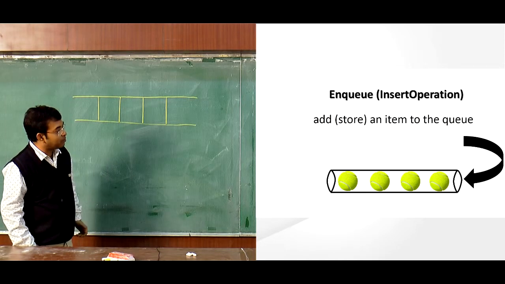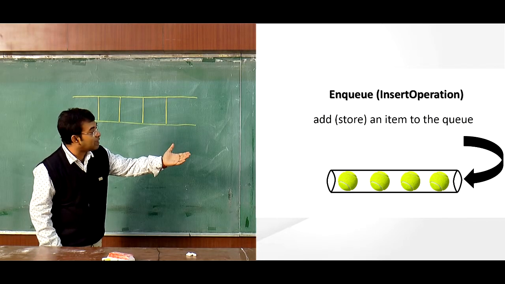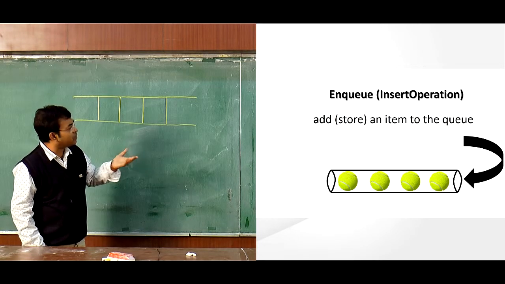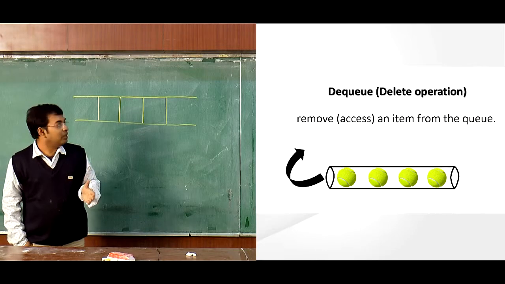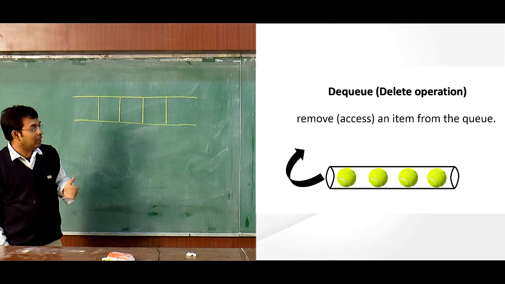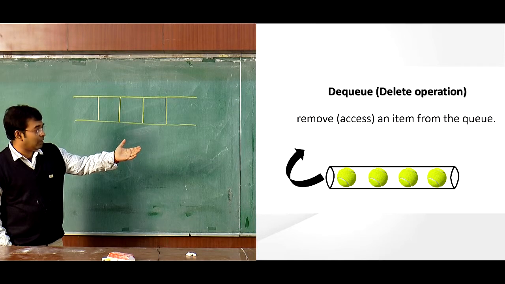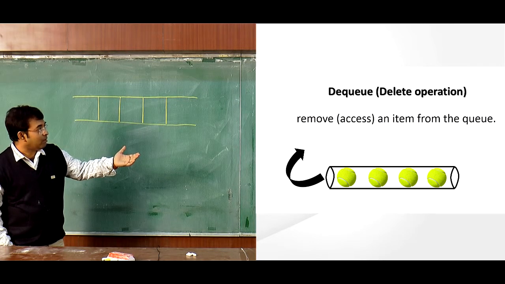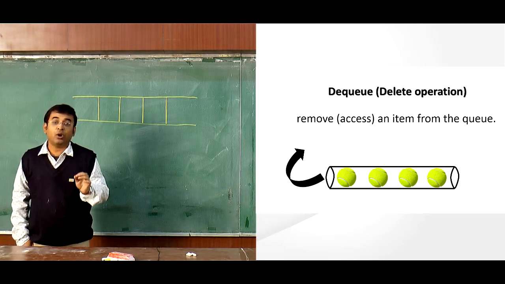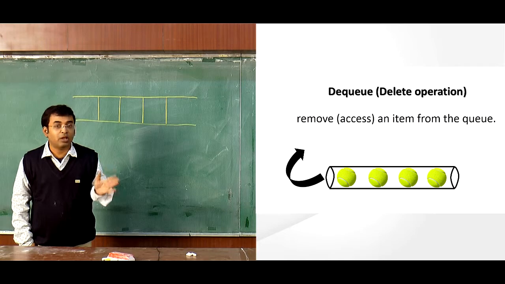Let us take an example of NQ. You have inserted the first ball, second ball, third ball, from the end called rear. That is called the NQ, addition or insertion operation, whatever you can say. The second one is the Dequeue operation, where we delete or take out the balls from the container from the other end, that is the front end, one after another. Apart from these 2 operations, there is another operation called display operation. Display means we want to display the elements we have in the queue. I will discuss that later.